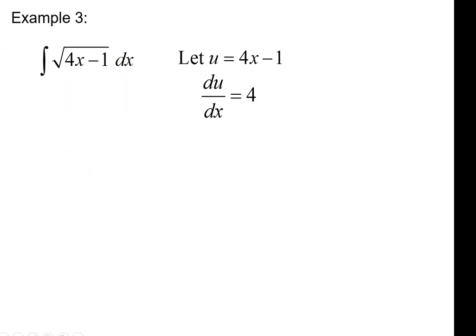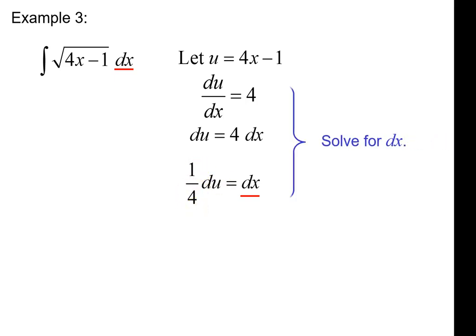So what we want to do instead is think about, I need to replace this dx right here. I have a replacement for the 4x minus 1. That's going to be u in a second. But this dx has to get replaced as well. So take your derivative expression and solve for the dx. If we do that, multiply dx to the other side and then divide by 4. dx can be replaced with 1/4 du. And that works okay because 1/4 is a constant. If you have a constant, that's an easy substitution.